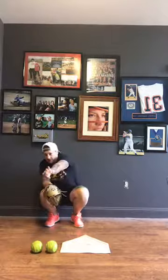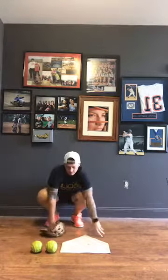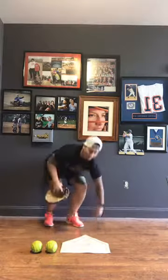I want to reiterate, if I'm set up to 1 ball off the plate, 1 ball's a strike, 2 balls is not, okay? I'm expecting my pitcher to throw 1 ball off, but she misses. If she throws it right at me, I can just catch it my strong. If she misses just outside of me, this is the ball that I'm going to extend on. If I don't have to extend, I don't want to, right? If I don't have to manipulate the pitch, I won't.